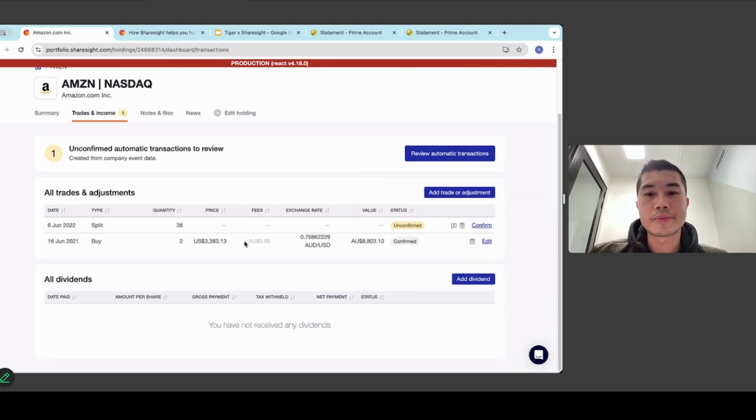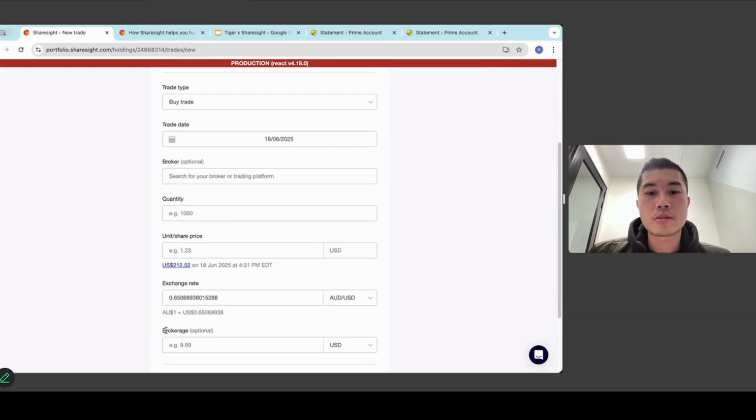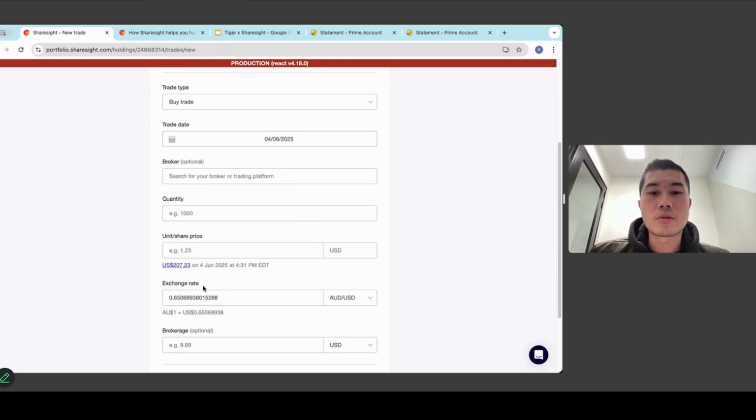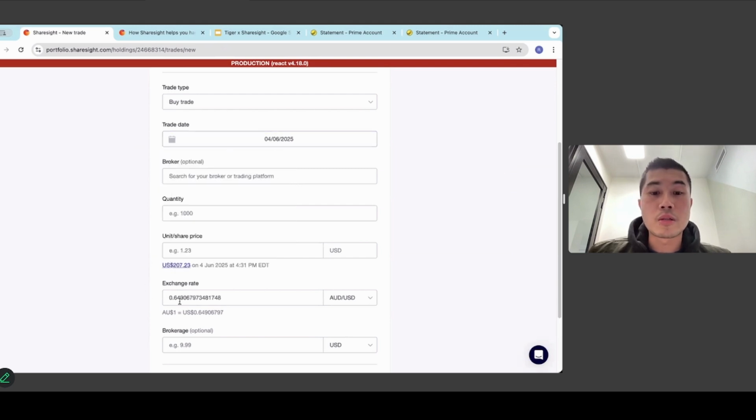For example, let's say I'm going to put a buy here. Today the exchange rate is about 0.65 based on our data. If you do something else, it's going to be different again, 0.649. So based on the buy and sell date, the exchange rate is going to change.